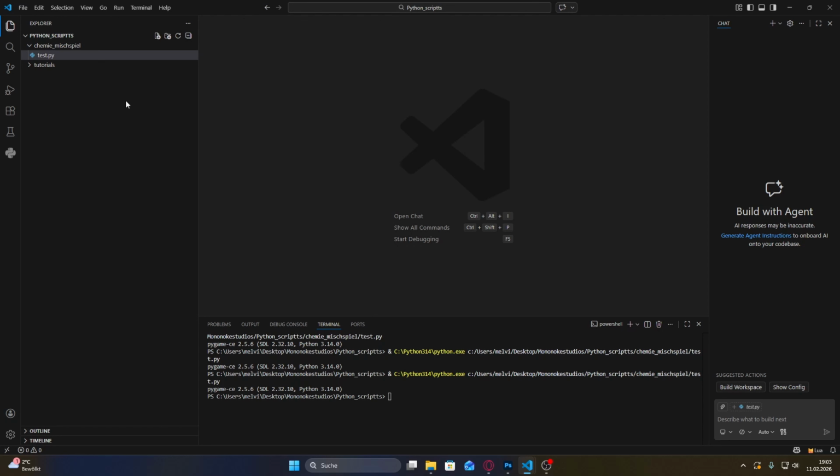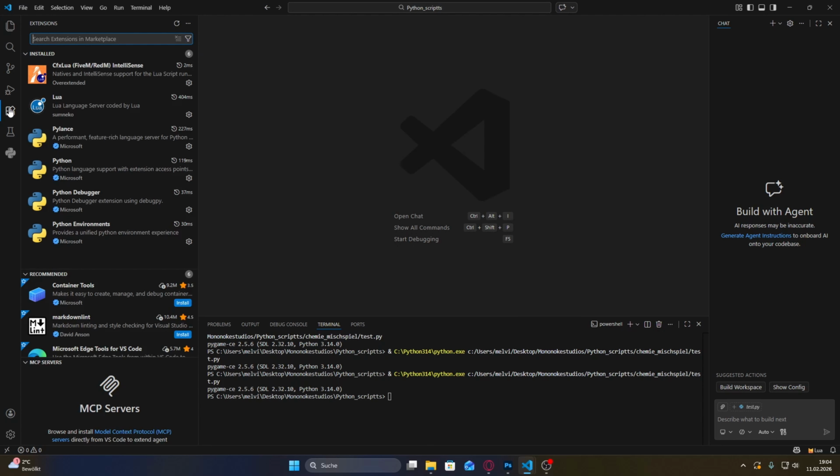I use Visual Studio Code. You can use Notepad++ or whatever you want to use, but I am years over years inside Visual Studio Code. I really like it, so I keep on going. My extensions, what I'm using, of course, I'm using the Microsoft Python extension like Pylance, Python Debugger, Python Environments. You should add this. You can just search them, download them. They are for free. Don't miss them out.